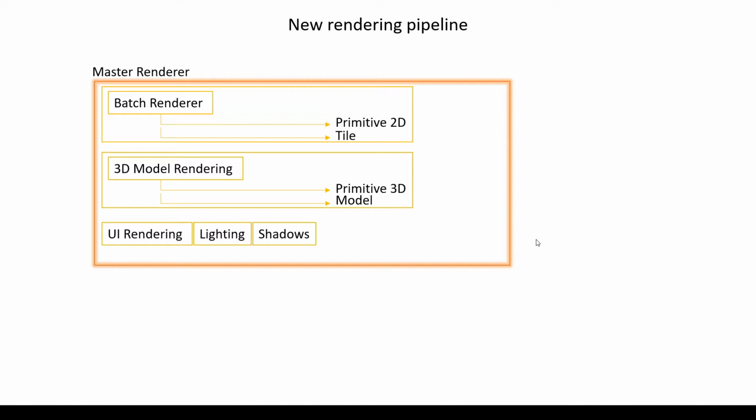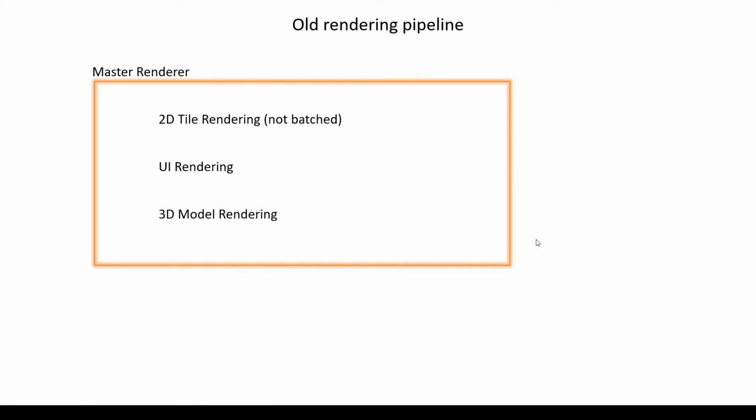As well as that, the various renderers have their own shader programs, shader code, that are specific for the types of models they're rendering, so there could be a bit more efficiency and optimizations there. In the previous renderer, there was really only one shader program. Well, actually, there were two shader programs, one for 2D and 3D models, and one for the UI, so as you can imagine, it was probably not that efficient.